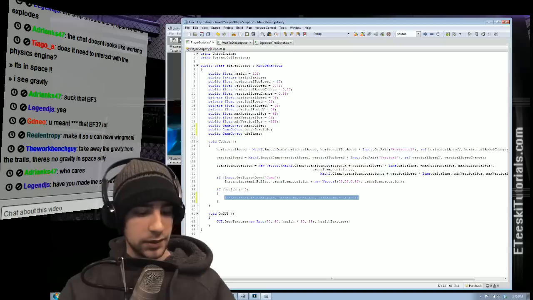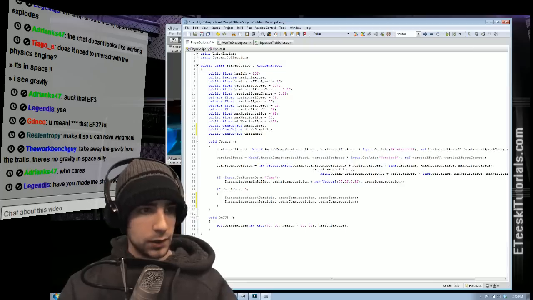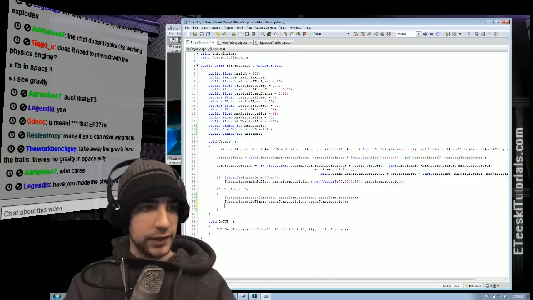And let's duplicate that, and instead of death particle, we'll just do die timer. And then we'll destroy self.